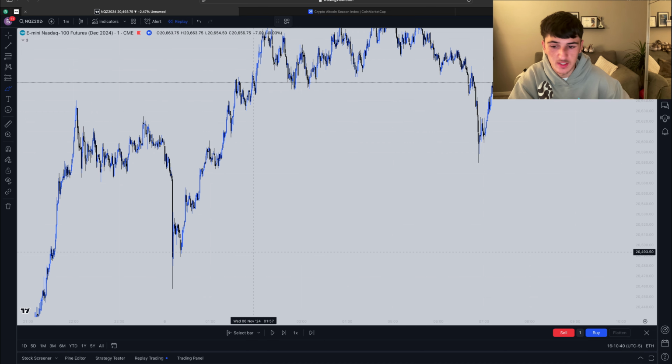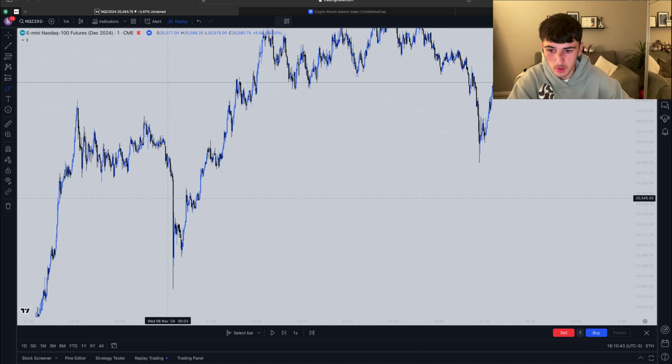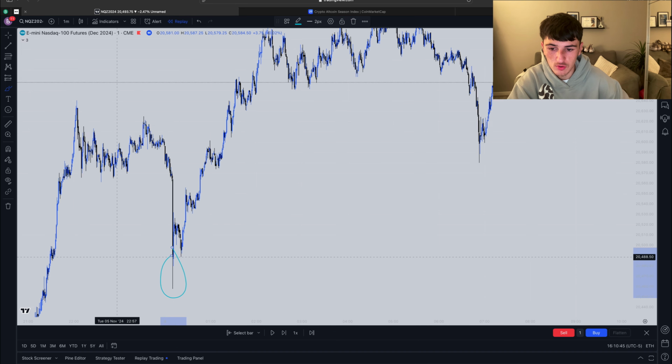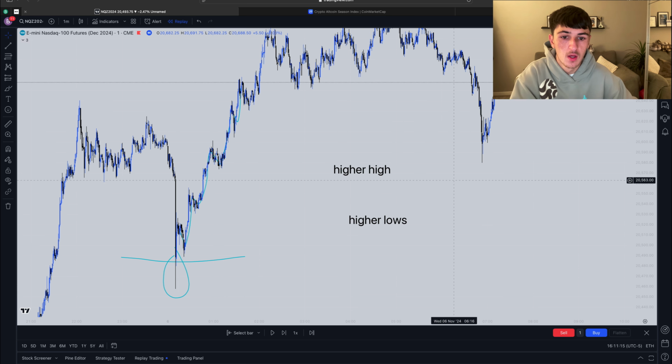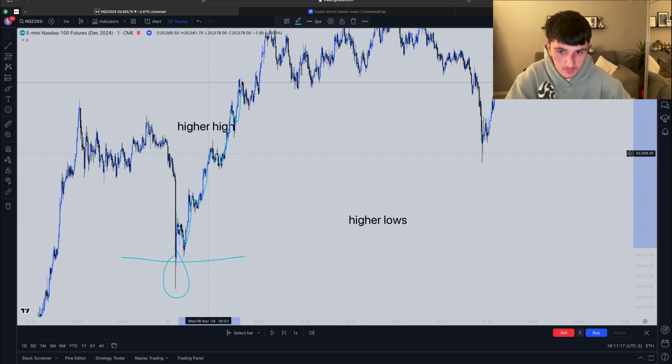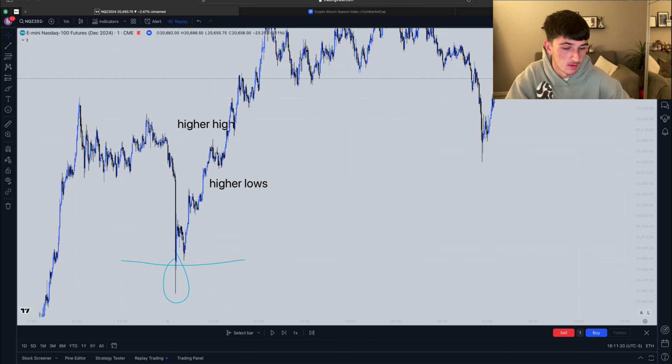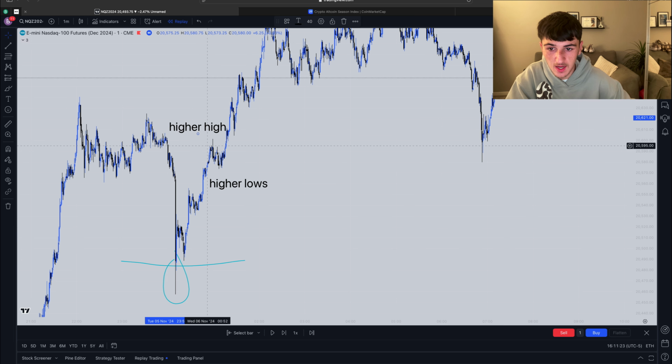So in this uptrend, for example, over here, you can see price starts plummeting down, we get a big wick, and then for some reason again, there is a lot of buy orders resting in the market here. So we want to pump price up, and you can see we get a big volatile candle, and then we start forming an uptrend pattern, which consists of higher highs and higher lows. Now what that means is exactly what it says on the tin. This high here is higher than this high. So it's a higher high, which means we're in an uptrend.